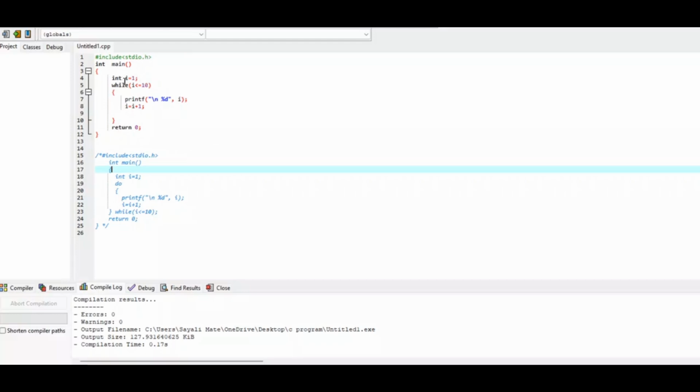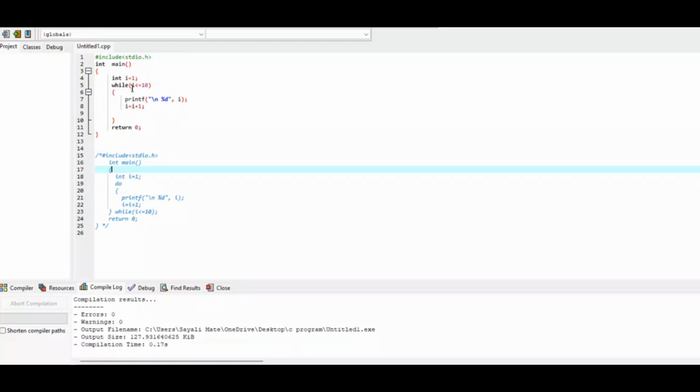So here I have declared one variable i and have initialized it to 1. Then I have used the while condition. The condition is that i is less than or equal to 10, it is going to print the value of i, and after that it is going to increment it, and again it will check the condition. So initially my i is 1. As it is less than 10, it will go inside as the condition is true, and it is going to print that value 1 and it is going to increment it. i will become 2.